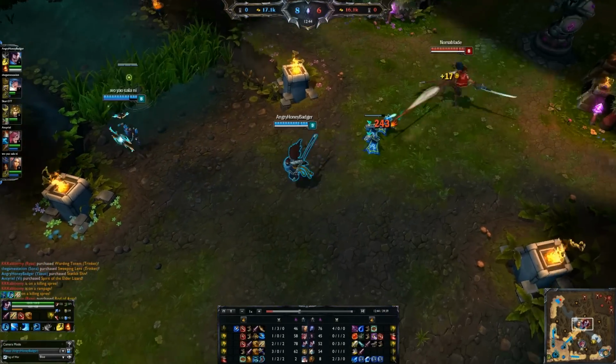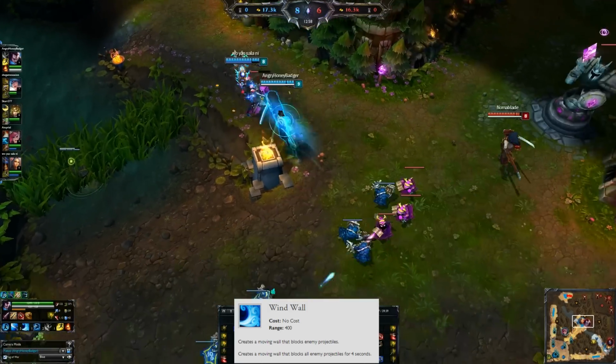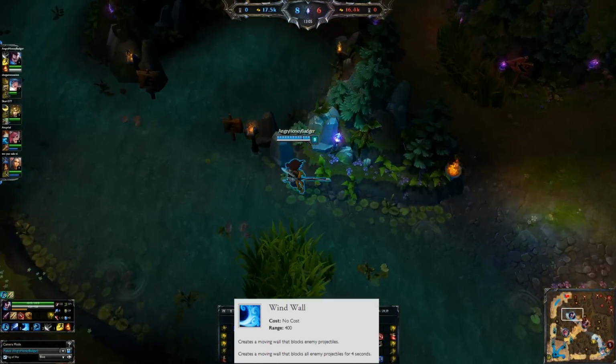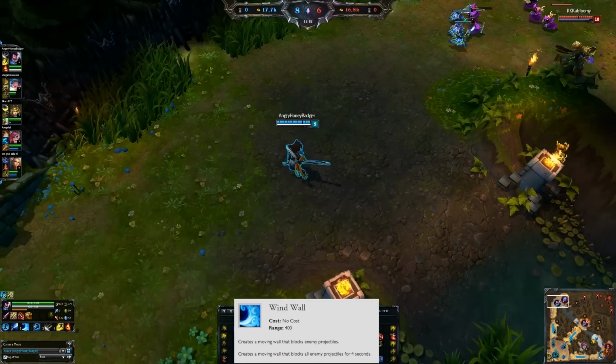Then at level 3, you put a point into your wind wall, which we all know is your giant wind wall. It blocks projectiles. It's helpful for saving your teammates, saving your towers, and blocking spells and effects and all that fun stuff. Not really spells, but, you know, all of the abilities.